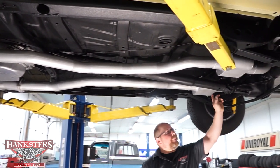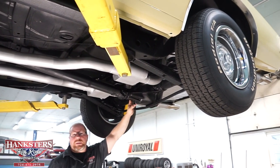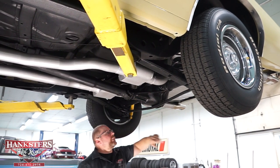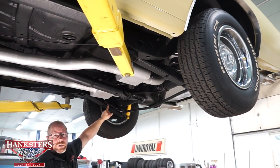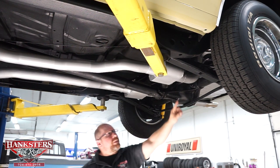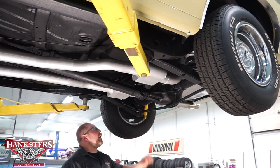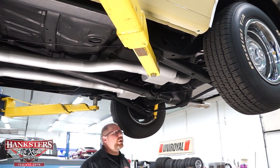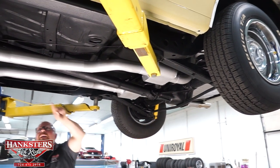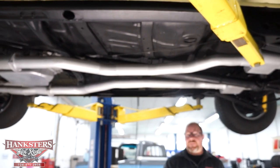We've got a balanced drive shaft to help eliminate any vibrations in the driveline. The rear end is a 12-bolt GM rear end — it is a posi unit with a 3.23 gear ratio. There's a sway bar back here as well, all in good condition. The box lower control arms — part of the Super Sport package for added strength — are in great shape. Drum brakes on the rear, and all the cables for the emergency brake — intermediate, front cable, and rear cables back to the drum brakes — are all present, hooked up, and it is a functional parking brake.